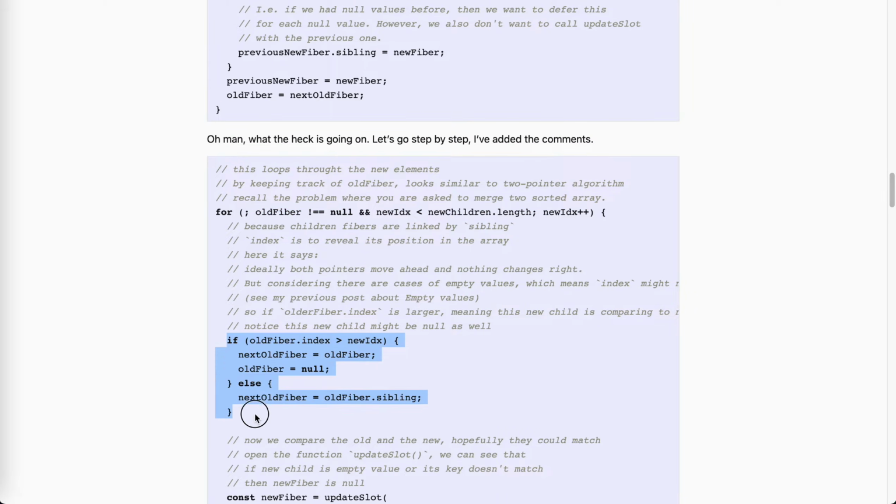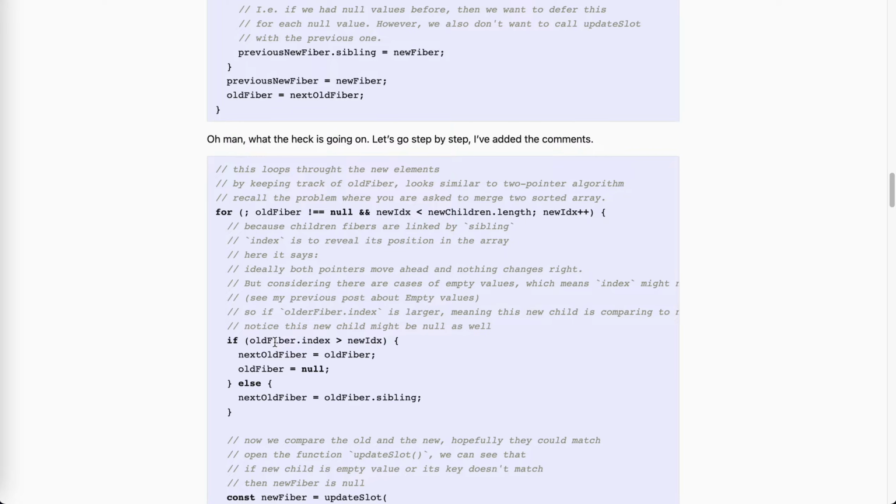But there's an if here that is a bit mysterious. It cost me some time to understand what is happening, but I've already created a post about this. That's because the index on the fiber is the index of the original element. It's not the fiber itself.